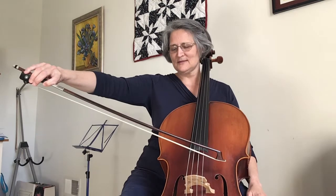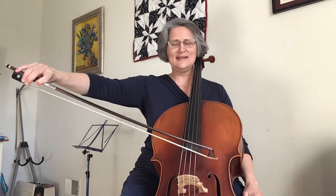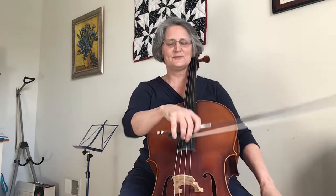You know what that does? It moves your right knee forward about a centimeter — maybe not even a centimeter. Notice that. You can glance down there and see your right knee move a tiny, tiny bit forward. In this position, your right knee will already be a tiny bit forward, and then it will probably come in. And the left knee will move like a centimeter forward as you get to the frog.